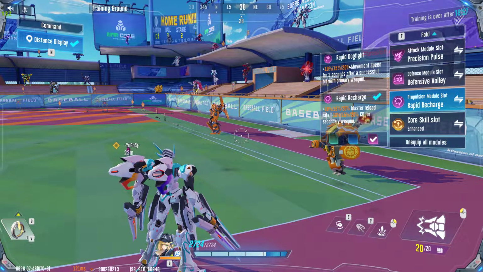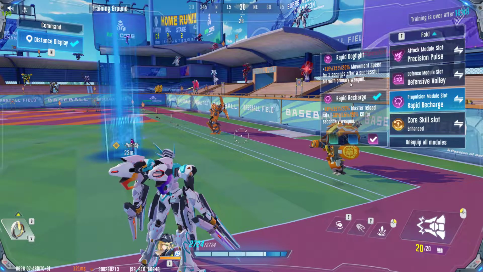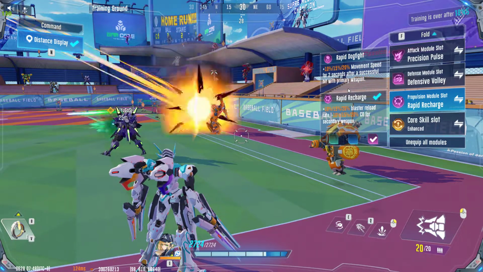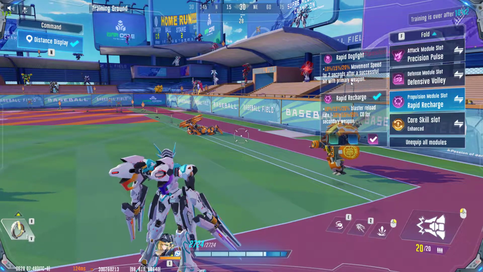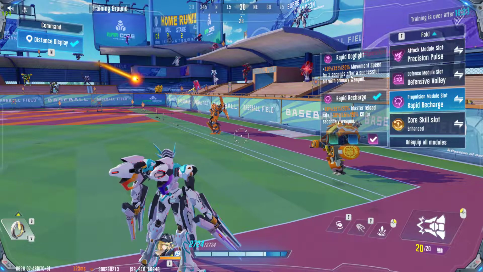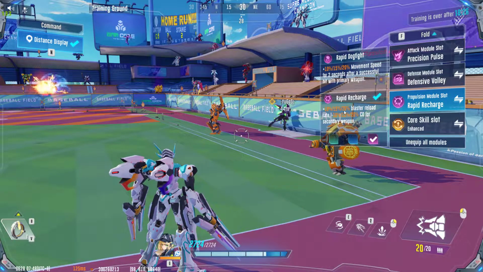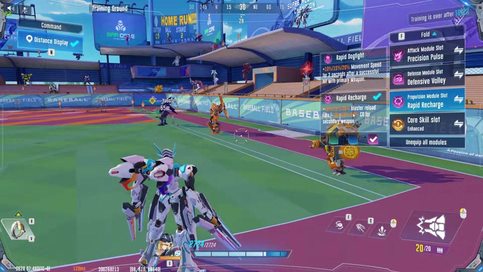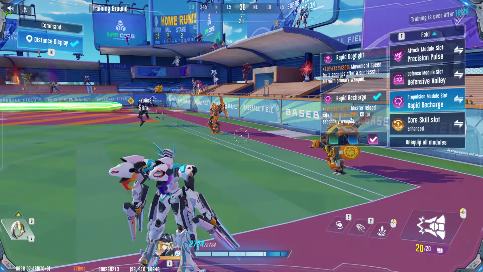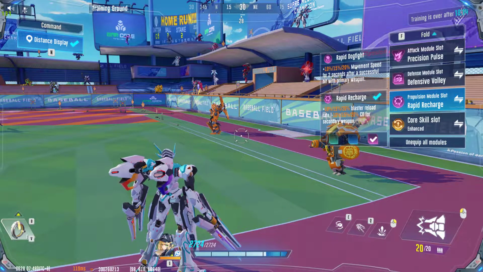Now, if you are worried, do I need to use rapid dogfight in short range? It seems like yes, you have to use rapid dogfight in short range, but short range is something that can happen in every battle royale. But if you think that you will be facing the enemy at near range instead of long range or mid range, then from that point of perspective, using rapid dogfight is more optimal instead of using rapid recharge, because rapid recharge is more related to long range and mid range, whereas rapid dogfight is more related to short range.